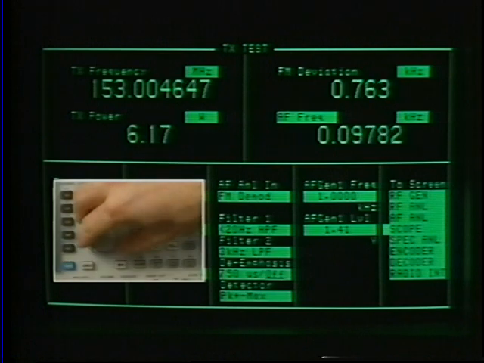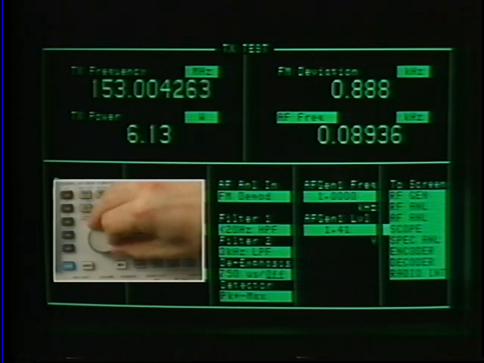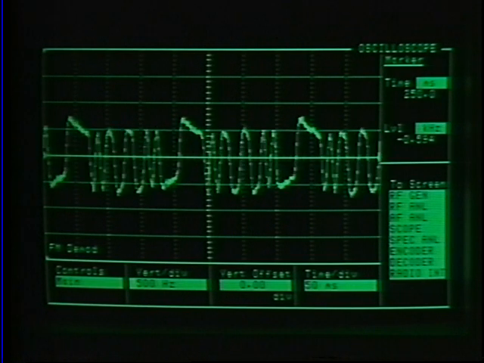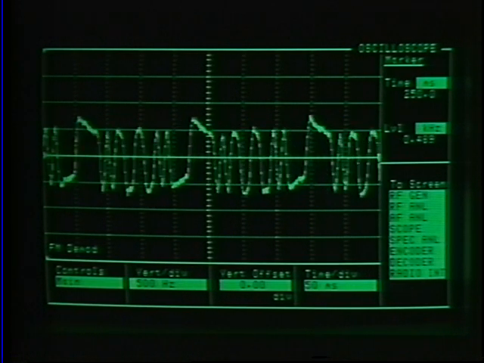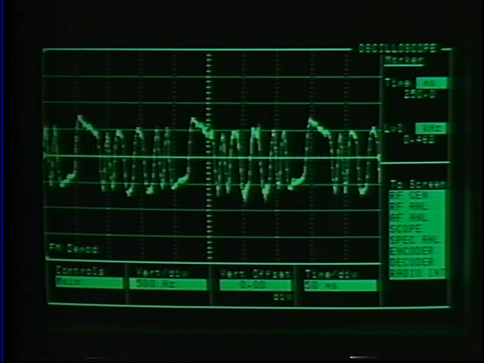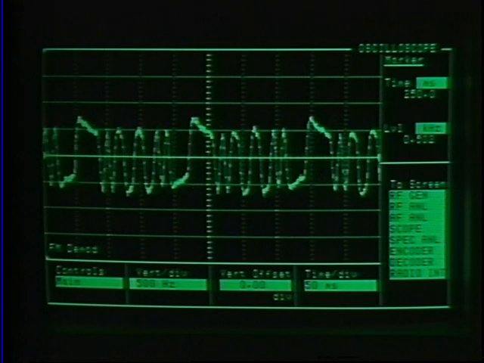In this section, we'll look at the built-in oscilloscope function in the 8920. To give you an example, we'll use the radio that we used before, making transmitter measurements on the demodulated audio. We'll start in the transmitter test screen and key the radio, and then we'll go to the oscilloscope display to look at the demodulated audio. On this particular radio, you remember it has a subaudible digital squelch tone, and we're able to look at the subaudible digital squelch tone directly on the display.